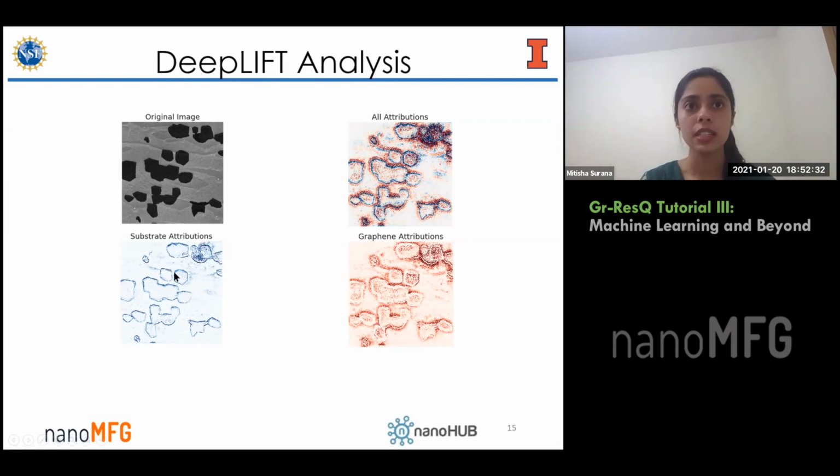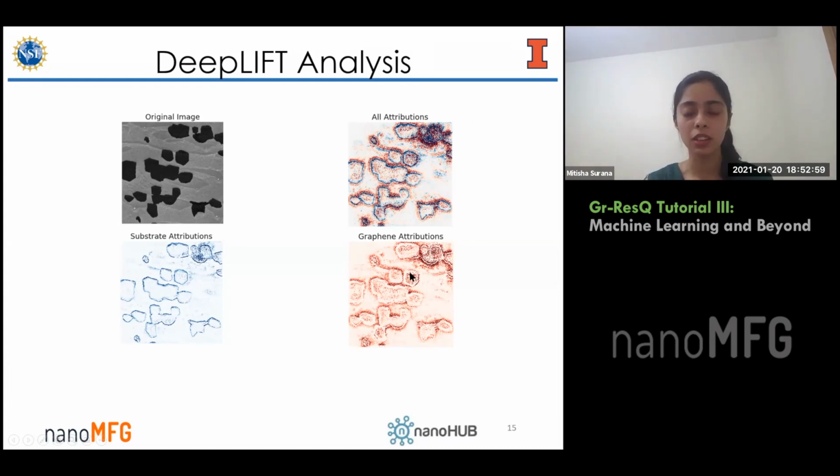It identifies the edges of the graphene, and then it moves forward. You can see that this was the substrate attribution. It first finds the gradients where there is a color change, so an intensity change. Then it says that this is a darker region, and there is a different intensity over here versus here. And that's how it identifies graphene.